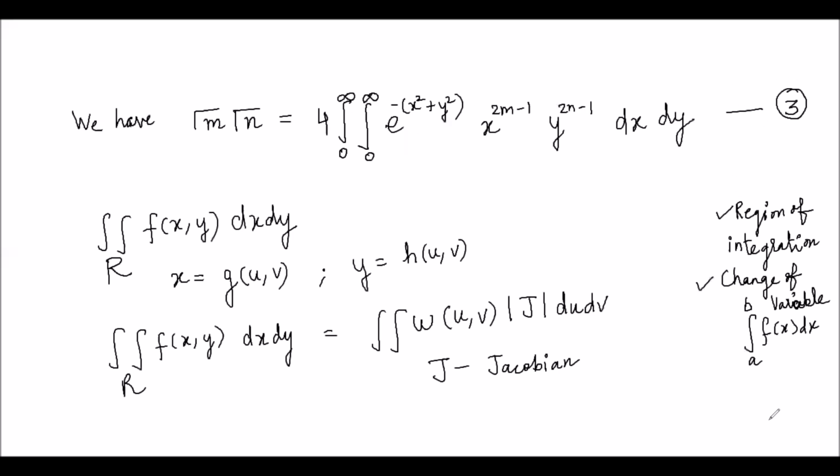So here we have written that x is in terms of u and v, y is in terms of u and v, but here we are changing to polar coordinates, which are r and theta. So x is r cos theta, which means g is actually r cos theta. What is the definition of x? X is r cos theta. And what is y? Y is r sin theta. Why are we using this polar coordinate system? Because with the help of the polar coordinate system, with these new variables r and theta, we can easily evaluate the integral present in this third equation.